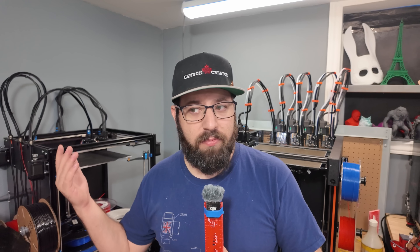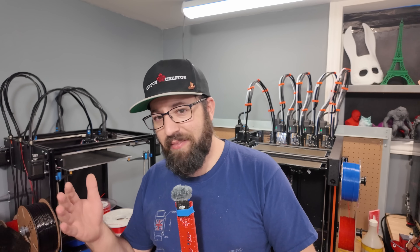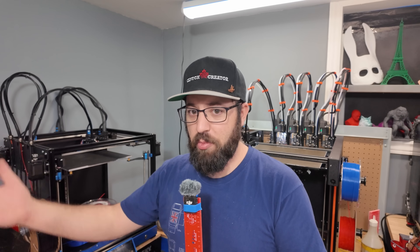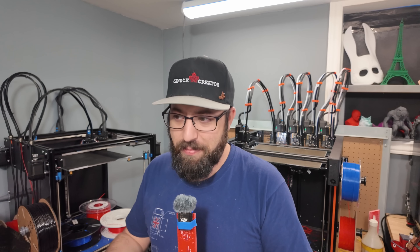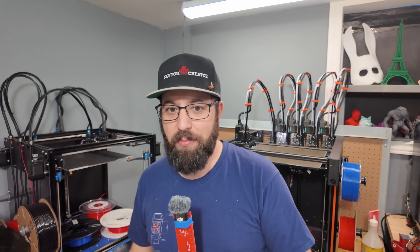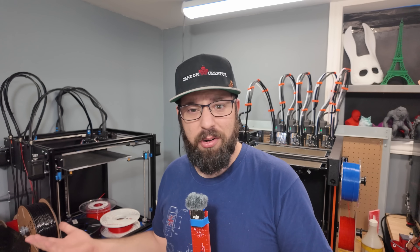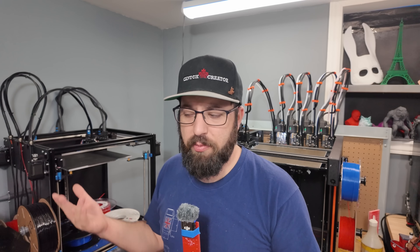Another thing to think about is that building a kit takes time. If you're outfitting an entire print farm of printers, saving a couple hundred bucks by going with a Prusa kit might be a sound option if you're just buying one or two machines. But if you're outfitting a farm with 30 machines, that's a lot of time to build a lot of printers. You might as well just save the time, spend the money, and get pre-assembled machines — which have come down quite a bit in price. You can buy Centauri Carbons and Flash Forge Adventurers for $300 or less US.